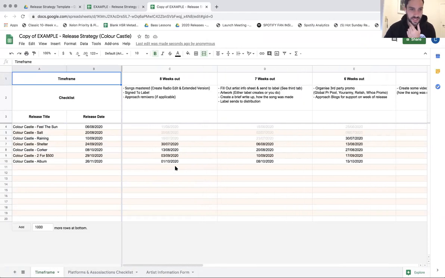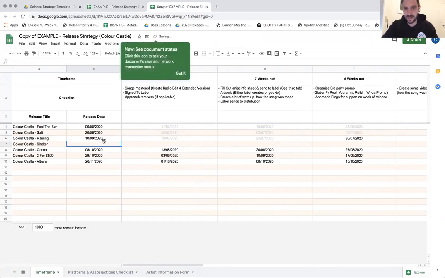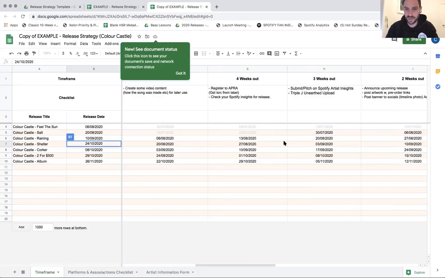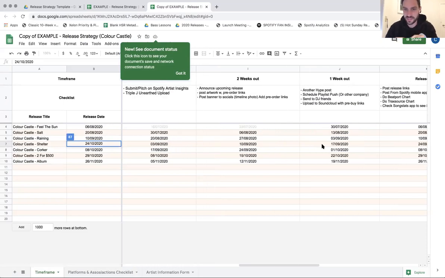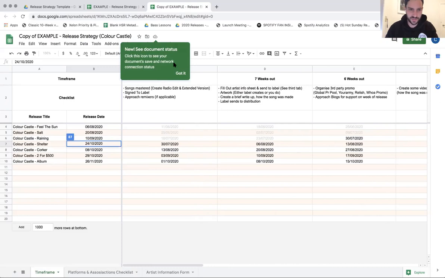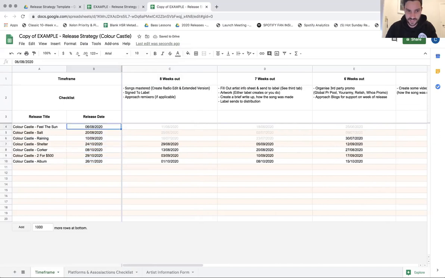What I will do is a couple of little warnings. Basically, do not delete any of these dates. If you delete the date, it's going to delete the calculations. So what you actually need to do is change the date here. And then once you change the date, it's automatically going to fill in the other dates. And that's going to make sense in a sec once we run through it. But first of all, a big warning: do not delete any of these dates. You need to actually change them for it to work.